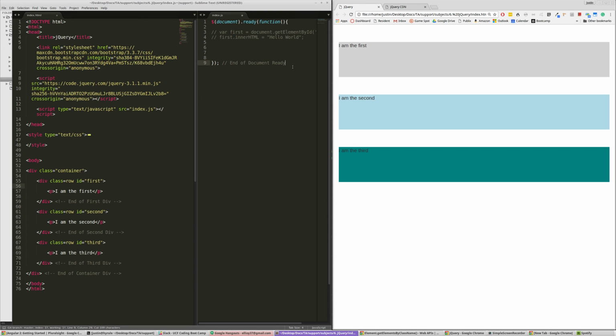So like, for example, if I put this inside of a function, right, called change, and I put my jQuery in here, like this, this will not run until I call change. So I can actually put change in here, and it will still work the same.